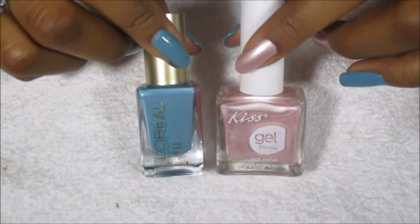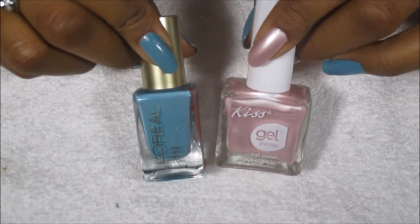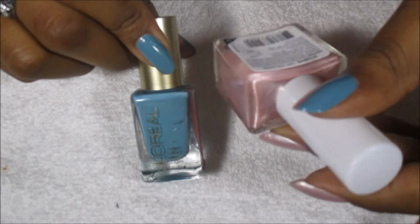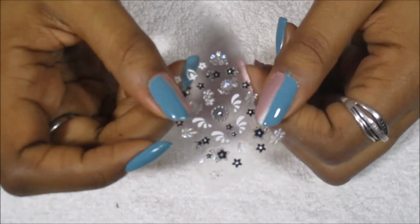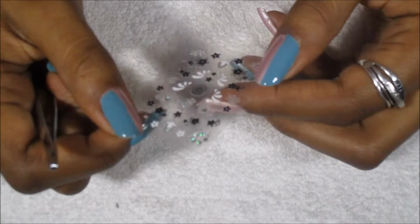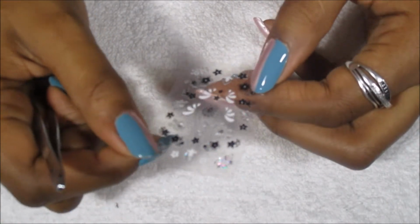These are the colors I'm going to be using. This one is L'Oreal Now You See Me, and this one is Kiss Gel, Off the Hook. And for today's video, I'm going to be using some more nail stickers. These are some that I got almost a year ago, because I got them in May when I graduated from college.